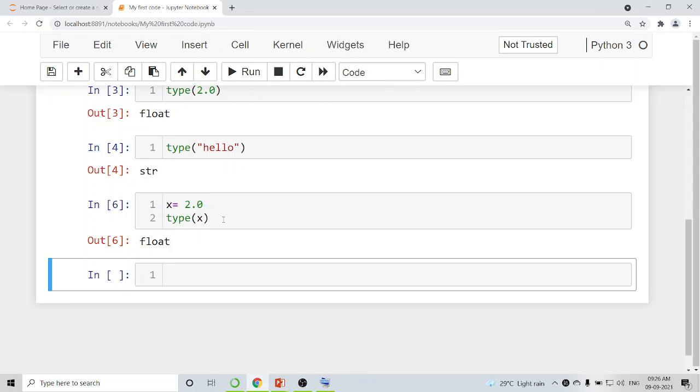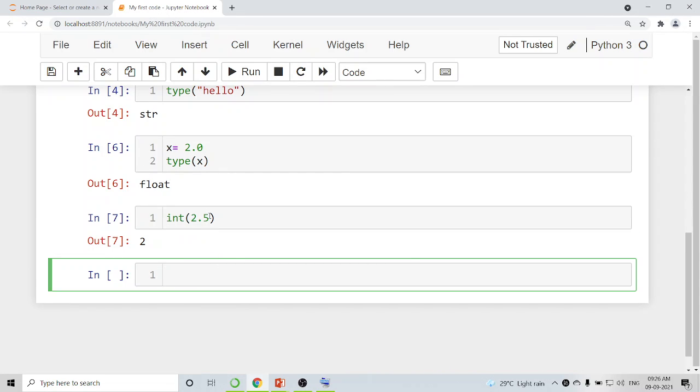Then you can also convert a data type into another data type. For example, say you have a float, you can write int of 2.5. Actually this is a float, but you want to convert it into integer form.